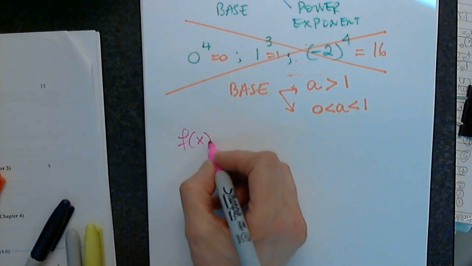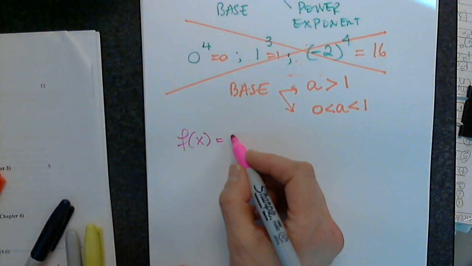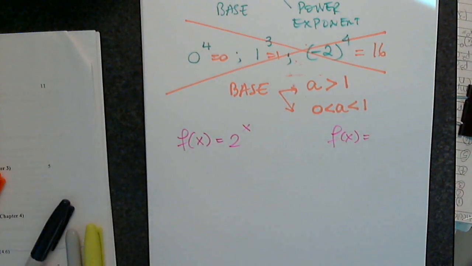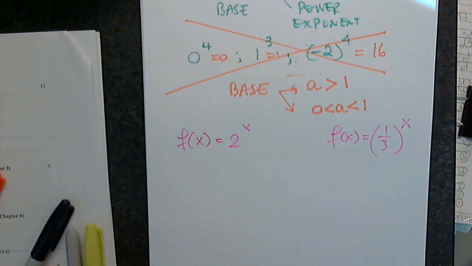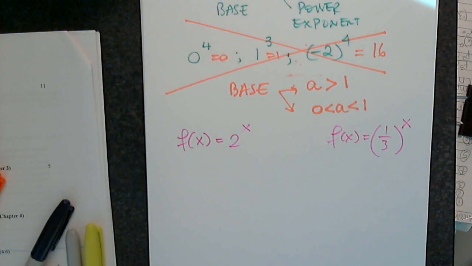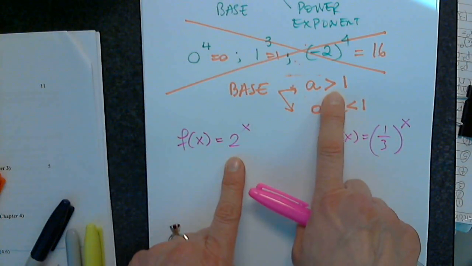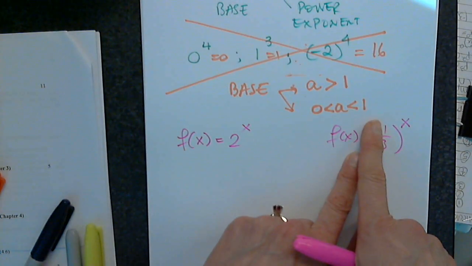Give me a base that is a number greater than 1. And don't say 1.75 because it's going to be difficult to handle. Not impossible. 2. It's a very simple example. And give me another one with a base between 0 and 1. 0.5 is good, which is 1/2, let's say even 1/3, it doesn't matter. To the x. Is it clear that this will be from the first shape? Yes. Is it clear that this will be from the second shape? Yes. Because 1/3 is between 0 and 1?